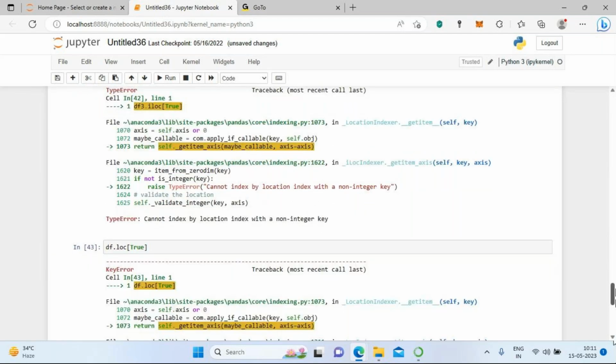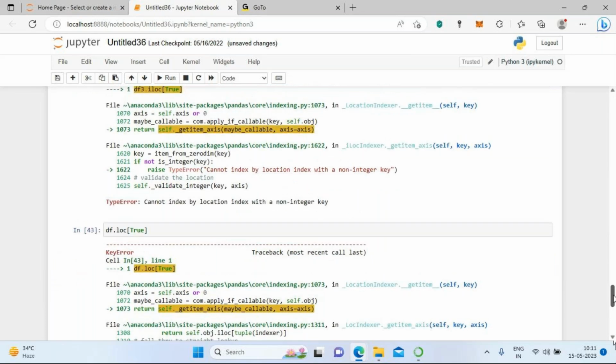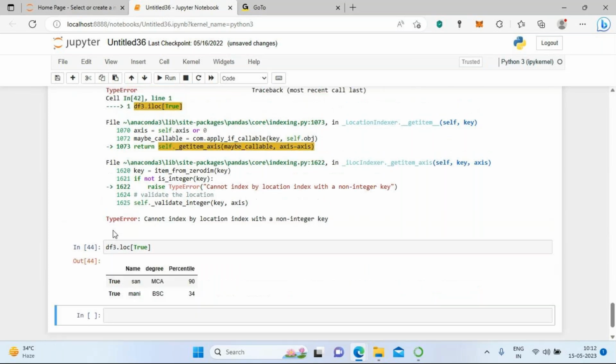Why is it not giving? One minute. Cannot be used without a boolean index. Why is it not coming? It has come, right? Sorry, df3.loc.